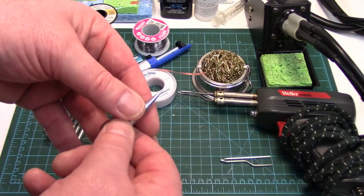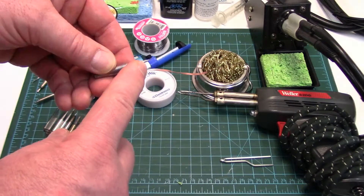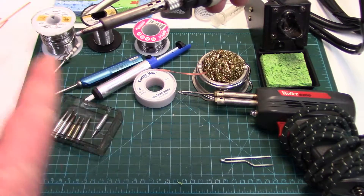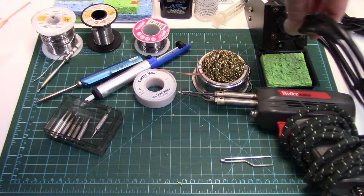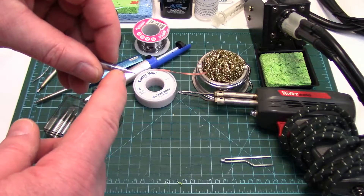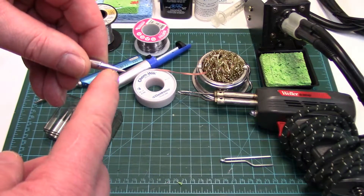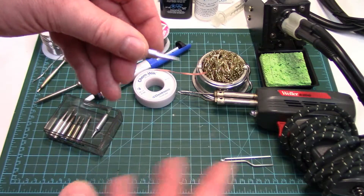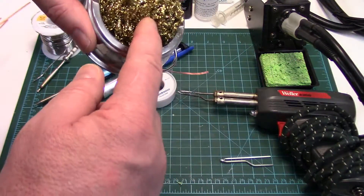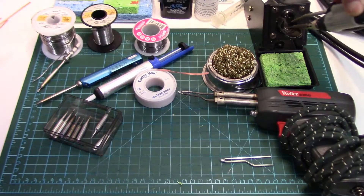There are also bevel tips — that's what most professionals use for circuit board work, but a conical will get you by. Very important to keep the tips clean — your tips will last a long long time. I've had this station for four or five years and all my tips are still fine. I just keep them clean. To clean the tips, never ever sand them or file them — no harsh mechanical cleaning. The end of the tip is coated in iron to protect the copper core from the solder, which will eat away at the copper. If you remove that coating you expose the bare copper — tip shot. The best cleaning method is these brass shavings. They will keep the tips very clean, are safe for them, and don't draw too much heat out of the tip when you clean them.